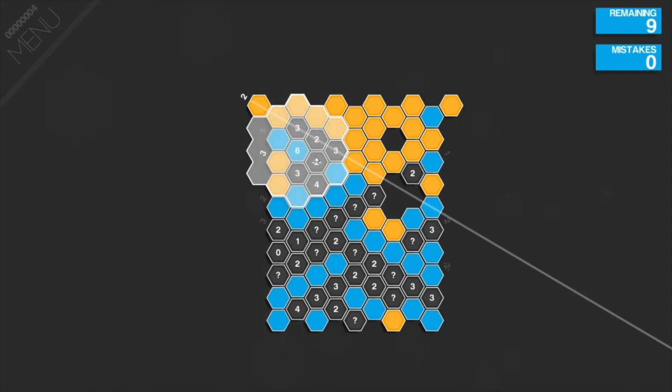We get a 3. Interesting. Okay, well we can play with that as well. Since both this 3 and a 2 share this space, let's see, can a bomb go there? So if we place a bomb here, both the 2 and the 3 would be satisfied, so these both would be open, this would be open, and that would leave 1, 2, 3, 4. We know there's only one in here for 5 within this larger hex, which does not satisfy this 6. So we can actually open up that space.